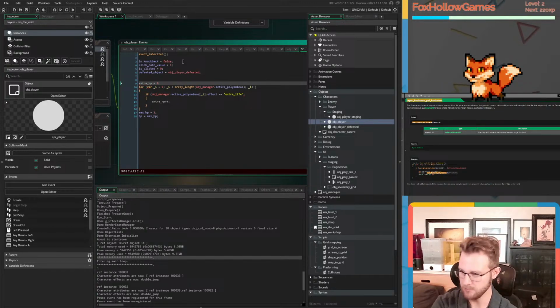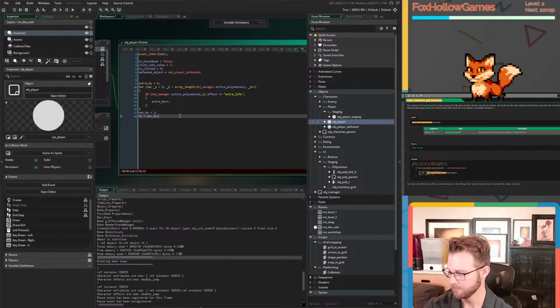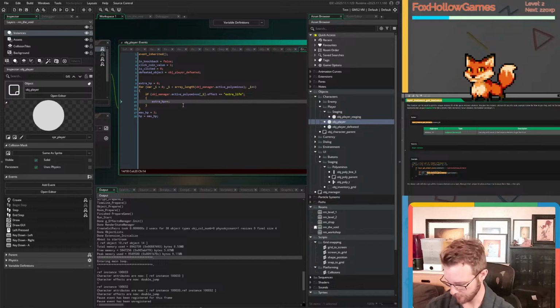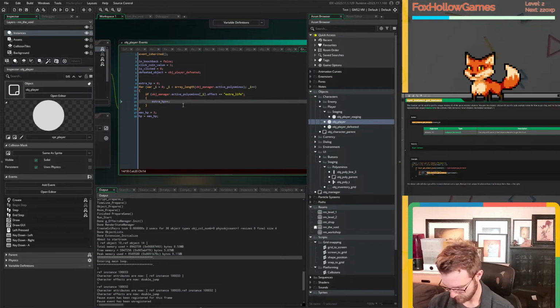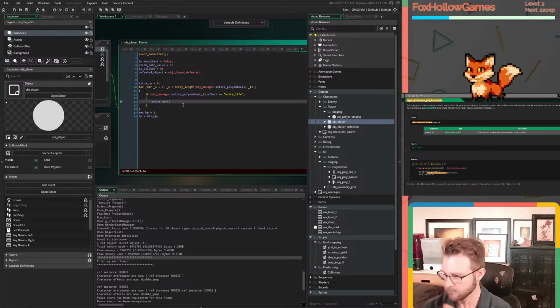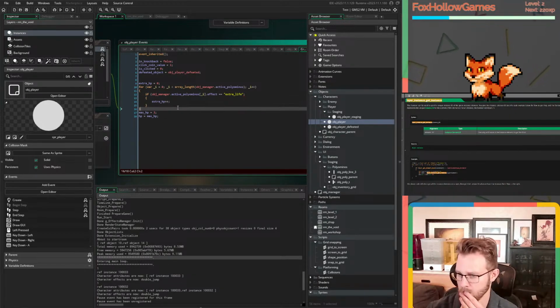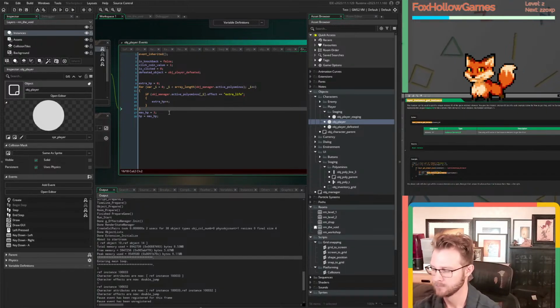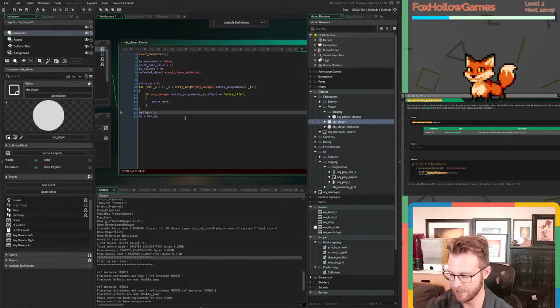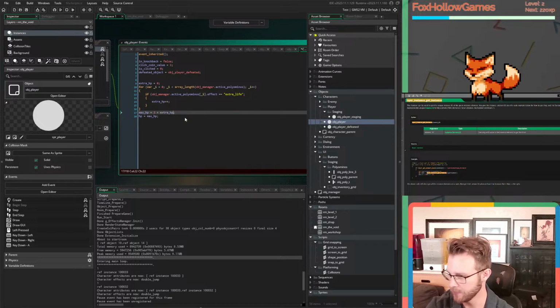Good. Okay, there's that. Now we can have max HP plus extra HP.